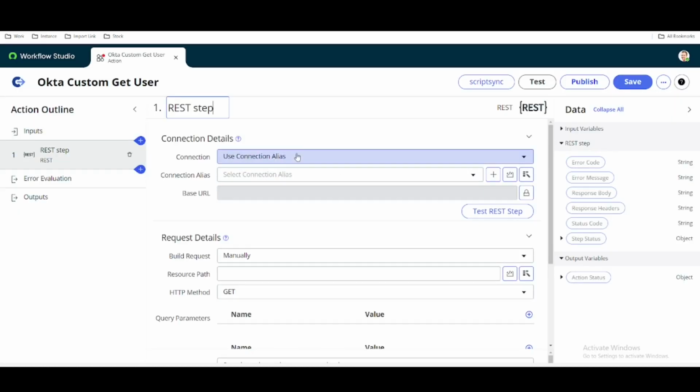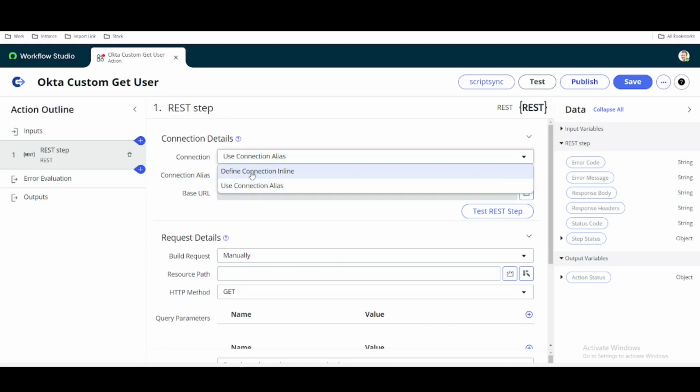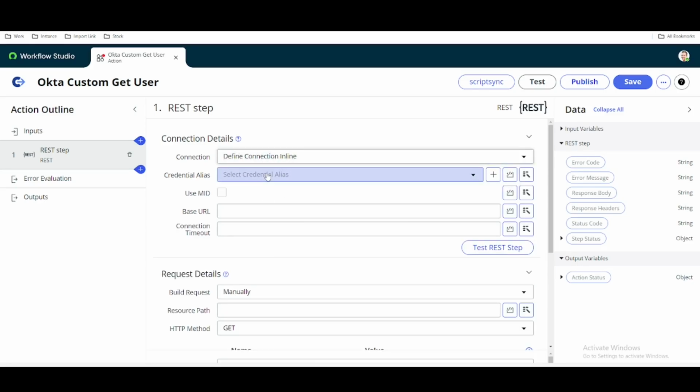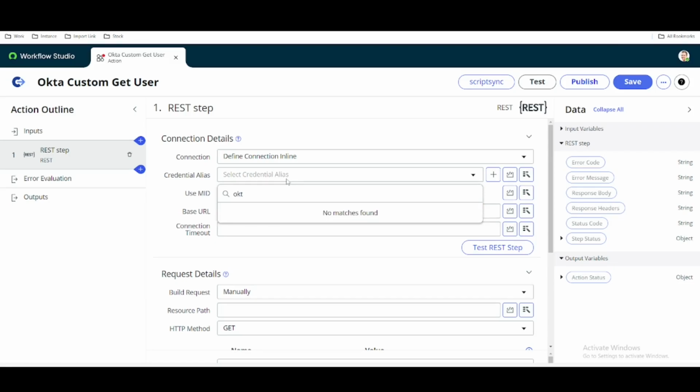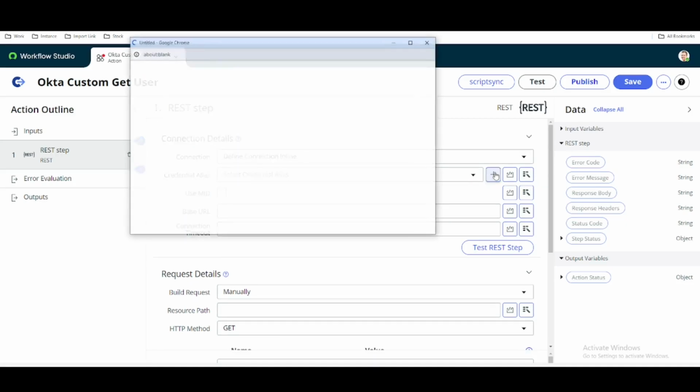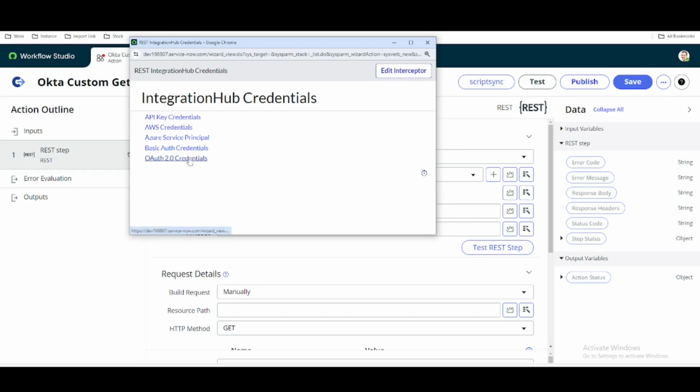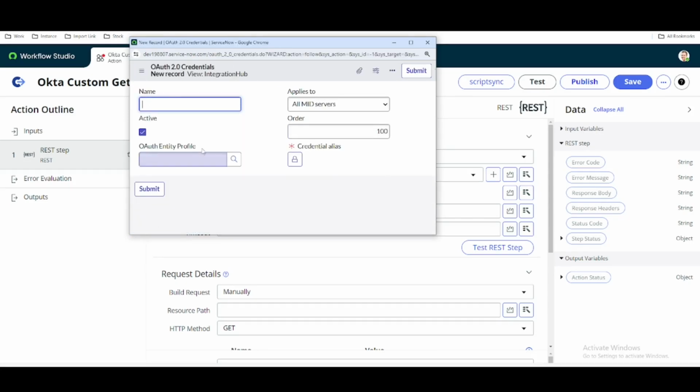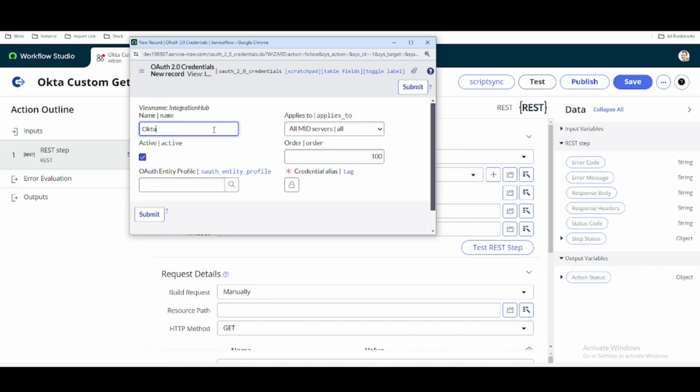Previously, you can recall that in our previous class we used to select use connection aliases, but this time we will select define connection inline. So we are going to define that, and here we need to select the credential. So we'll say Okta, which is right now not showing for some reason. So we'll click this plus sign maybe. Then we'll select this OAuth 2.0 credential. So let's say Okta custom 2. Here we'll select the Okta custom default profile.